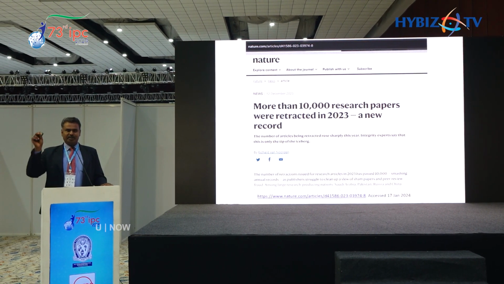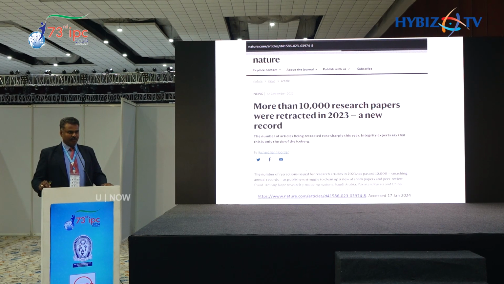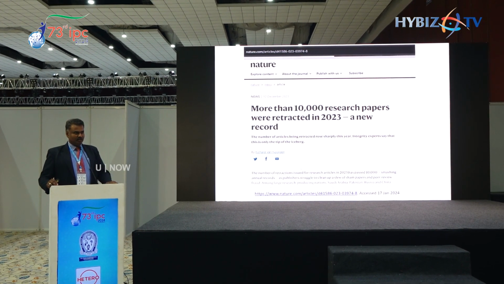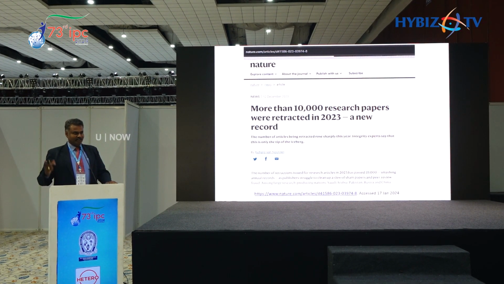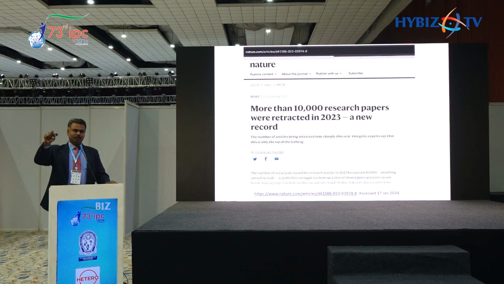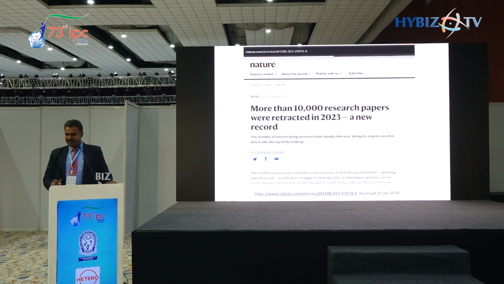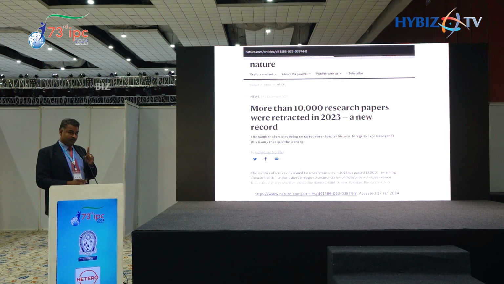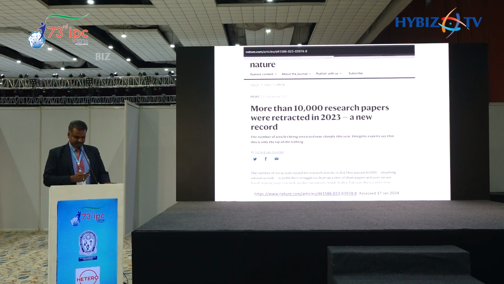Many people are paying money through paper mills. A paper mill is a mill where people generate the paper and invite authors for money. First author 5,000 rupees, second author this much, that much. You fill the third author position, you will get a paper. That is a paper mill. Your paper is likely to be retracted. Most retracted papers come from paper mills. So you have to be very careful. You should never encourage such kind of malpractice.